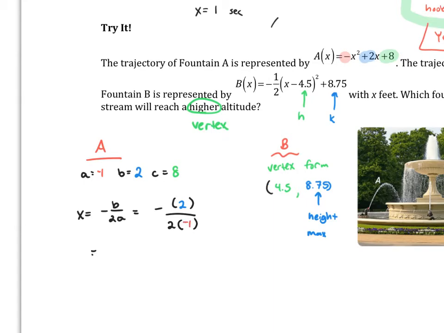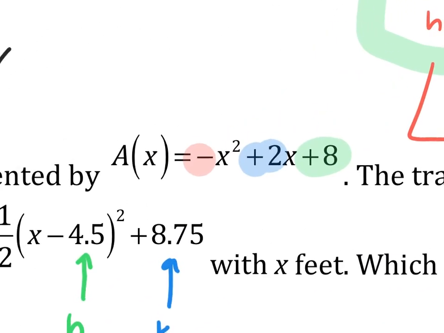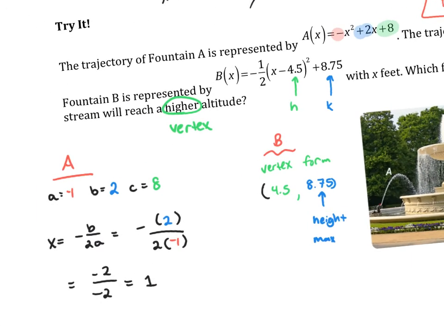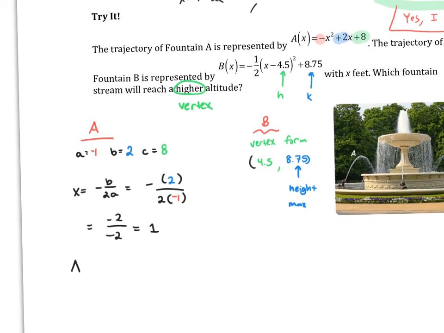Notice the double negative that we get there, but I'll go ahead and write it all out so you see the negative 2 divided by negative 2 is a positive 1. Okay, next up. Now I need to plug that 1 back into this formula right here. So positive 1 goes there, positive 1 goes there. So let's write that as a of 1, and I'm going to be using this number there, is going to be the opposite of 1 squared plus 2 times 1 plus 8. 1's go there. Now let's evaluate.